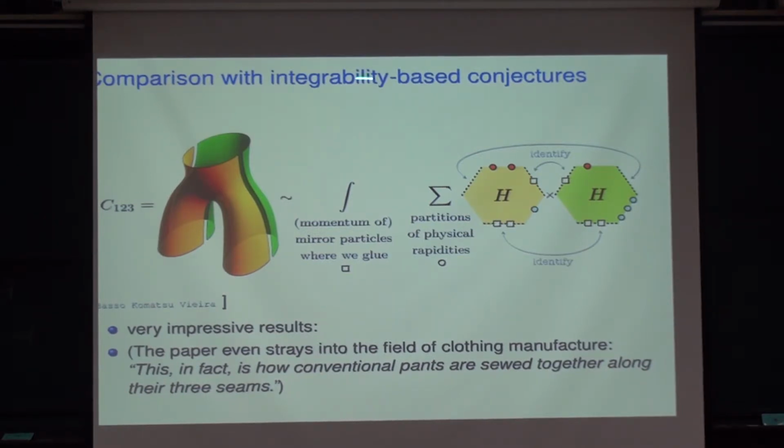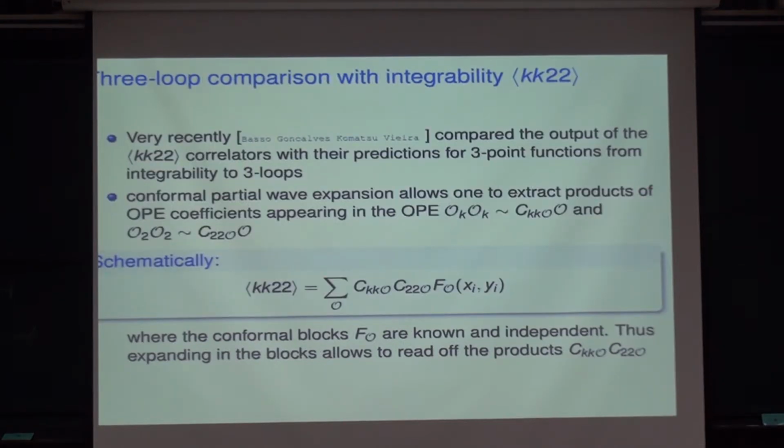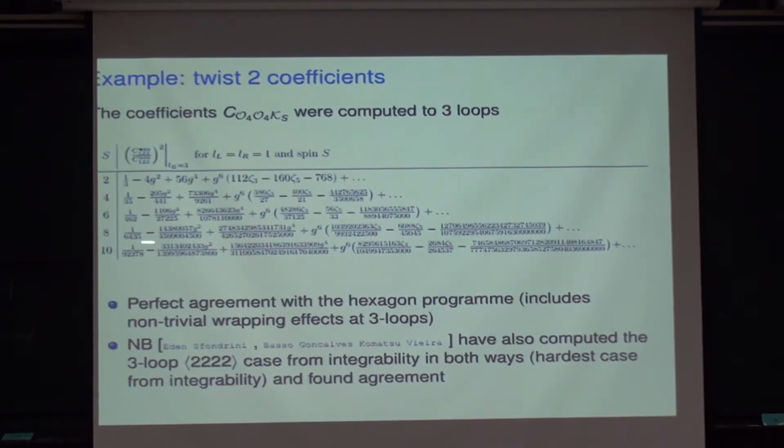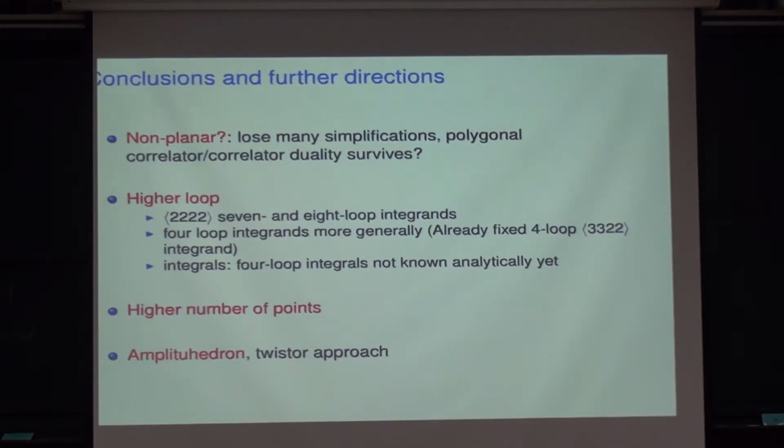So they have some integrability-based way of finding all 3-point functions, which you can extract from a 4-point function using an OPE conformal block expansion, and they do this using our results. And this is the output of what they give. So this is some 3-point function squared that you get from the 4-point function, and all these numbers agree with their predictions. And for them, there was a non-trivial test at 3 loops because of wrapping effects and so on and so forth. There have been other tests in the 2222 case. So I'll just conclude there.